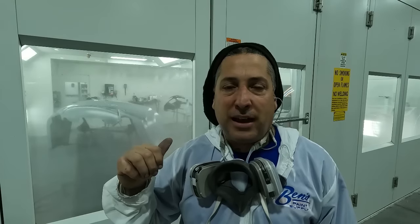So we're gonna go ahead and let that thing sit up and tack up well. And then we're gonna go ahead and put our wet bed down on our blend panels. And then you guys seen on the edge of the door, I sealed that as well. You want to make sure that everything that's going to meet up has the same exact thing on it, especially with these very transparent colors. So a lot of times with some of the colors that you know have good coverage, you don't have to blend and put sealer on your blend panel. But on these here, you want to do that just so that you know you're going to be good. So we're going to let it set up, and then we'll move into our wet bed and our base coat.